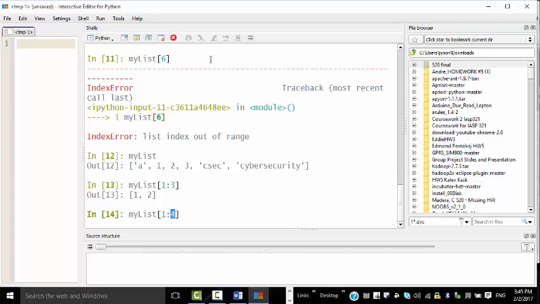The last index is exclusive. So when I do 1 colon 4, then it returns 0, 1. So from here, 1, 2, 3, 4, but 4 is exclusive, so before that. So 1, 2, 3, sysec, but sysec is not included. What's remaining is 1, 2, 3.